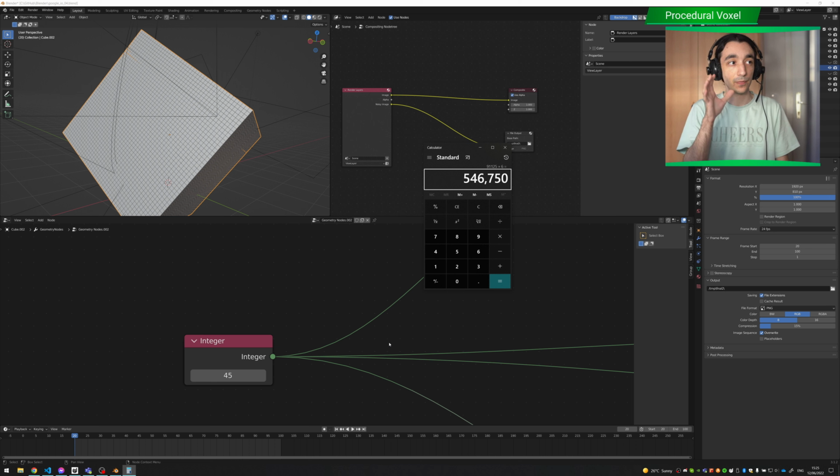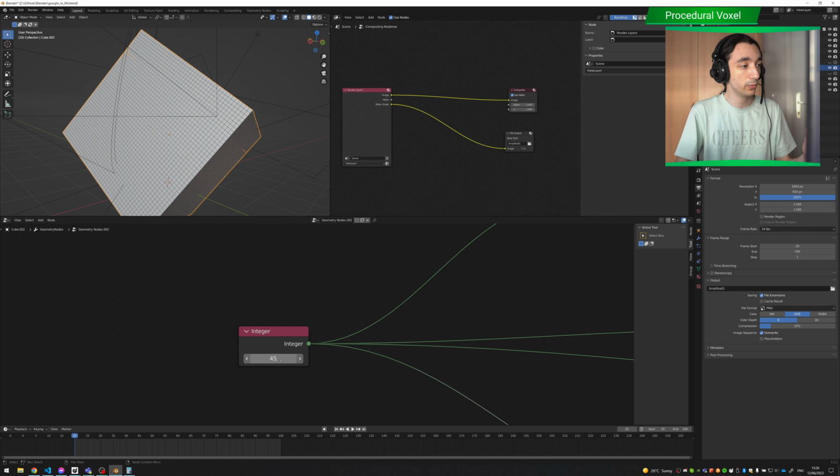We have 550,000 faces, 500,000 faces. Be careful when you're doing these things. If you need more faces, but you don't need them to be rendered, of course, you can use camera culling. You can use my script or Blender's camera culling. I think it will work as well. I'm not sure about this, but check out my video there.